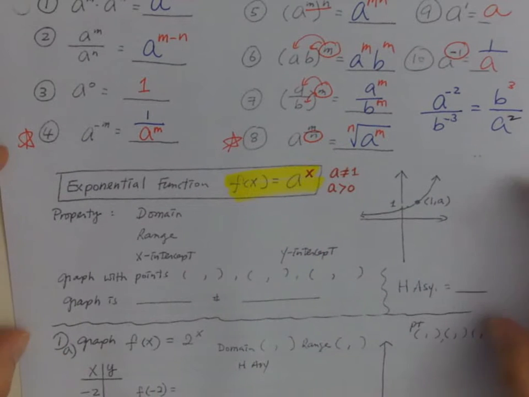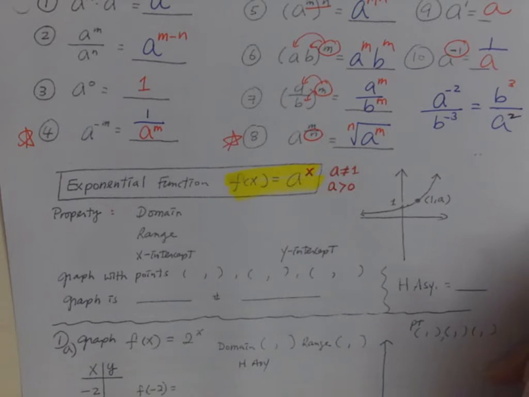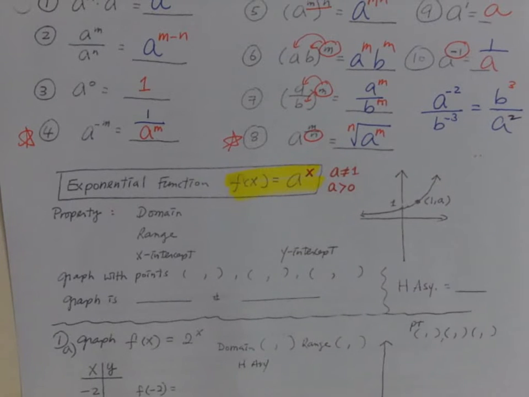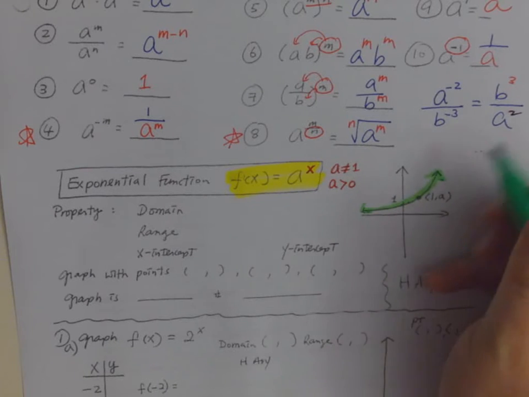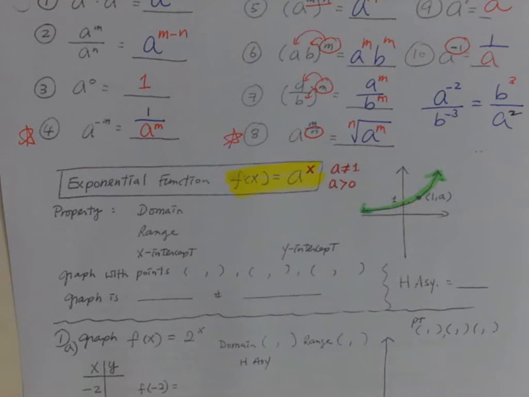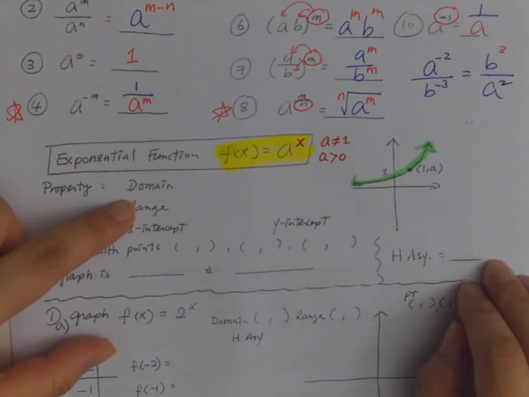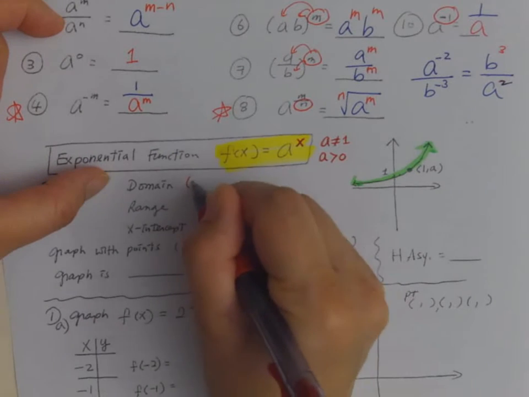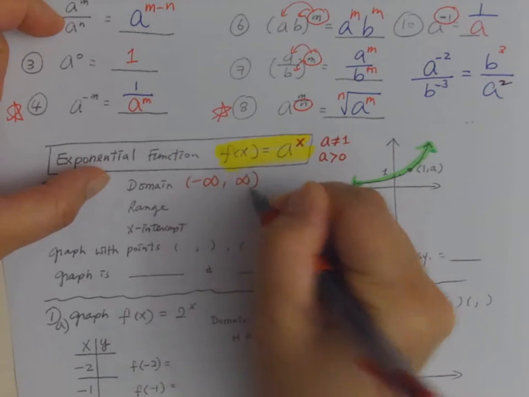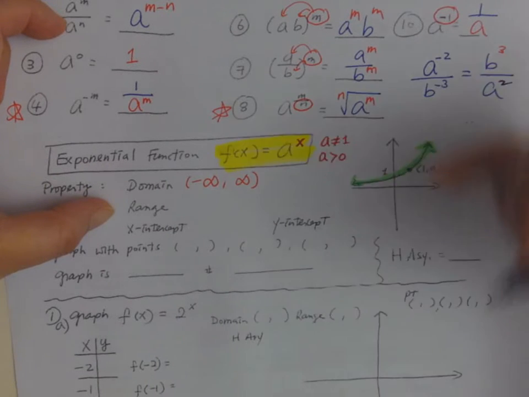Alright, so here is a general format of an exponential function. It has certain properties. If we look at the exponential function graph, like here, we can see it's going forever to the left and to the right, right? It's smooth and continuous. The domain for this, because it extends forever on both sides, is going to be negative infinity to positive infinity for your x values.